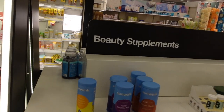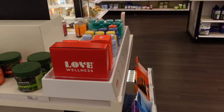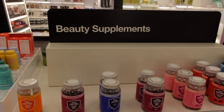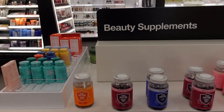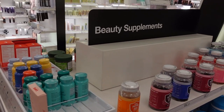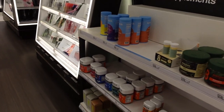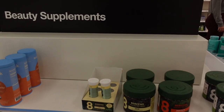Over here in the beauty supplements section, we've got Sun Winks Berry Healthy Skin. As far as supplements that may help in mitigating some of the damage from the sun, the one to know is polypodium — sold under the brand name Heliocare. Polypodium contains antioxidants and has been shown to mitigate the damage that occurs upon exposure to UV when used in conjunction with sunscreen. It may help people who deal with sun-sensitive disorders like polymorphous light eruption.